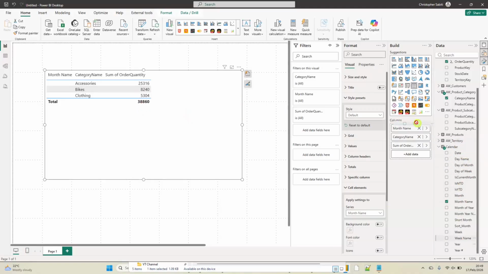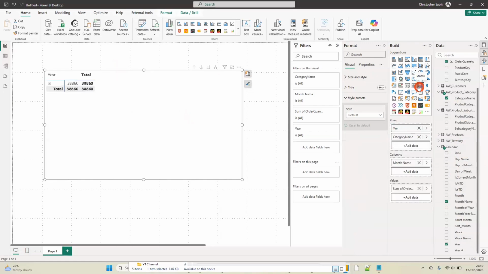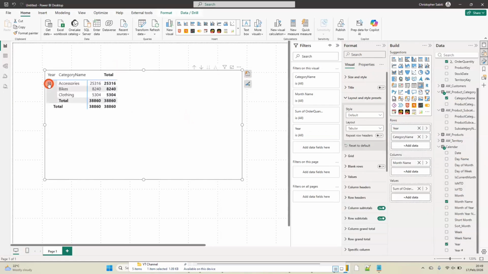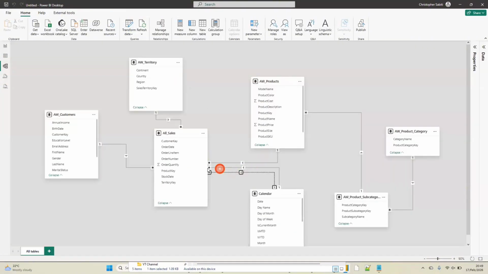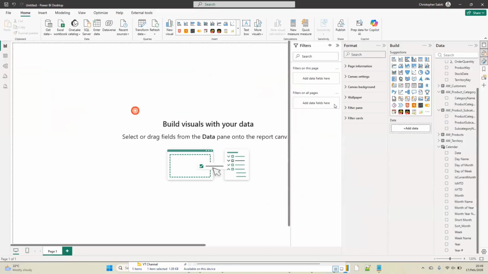Let me add here. Okay, I'll change this to matrix. Let's have something else like a column chart, and we have here the day name.